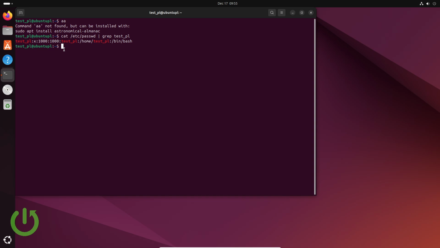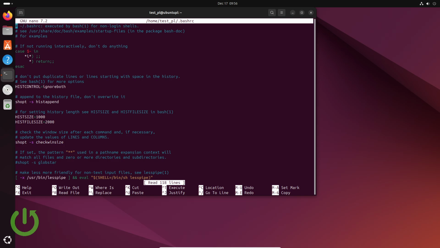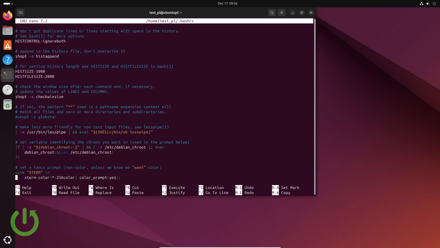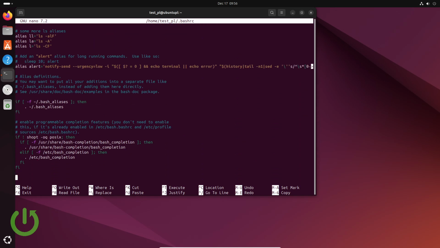But how do we edit the file right now? Of course with nano, and the shell configuration file is in the home directory. So I will type something like this, and the name of it starts with a dot. It starts with a dot because this file is hidden by default, and the name is .bashrc. Now we have to open it, and we have to go at the end of the file. And right here we have to do basically the same thing that I did in the terminal before. So as you can see, here we have aliases.